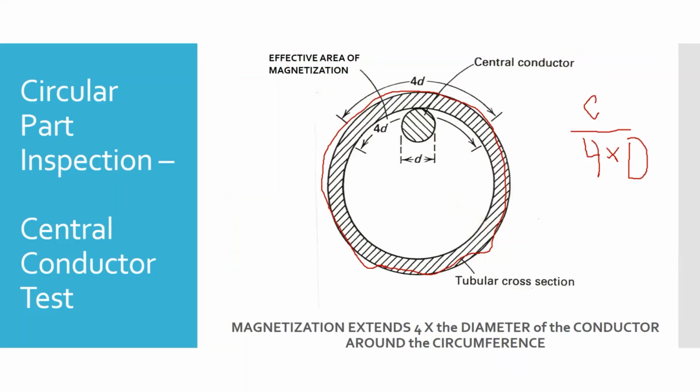And for the central conductor, again, we are only using the head and tail stock. You don't typically use the coil when you're doing central conductor. You can try it. You can see if anything shows up that way. There's no reason you can't. But in that case, the central conductor wouldn't be a conductor, it would just be a support, holding your part in the middle of the coil. But the primary way you do it is using the direct contact method, sending current through the center conductor rod itself, and then inspecting in that manner.